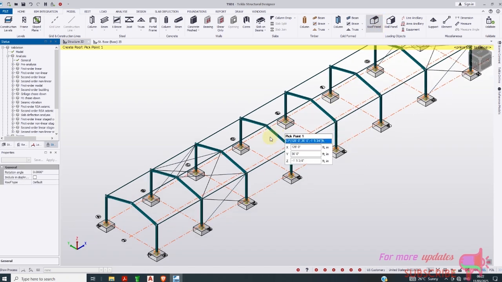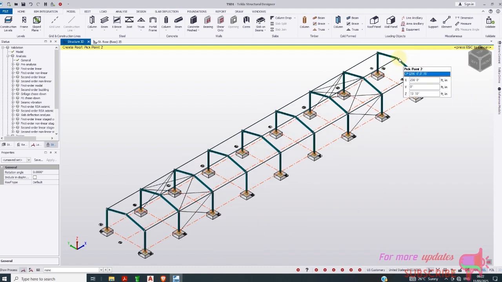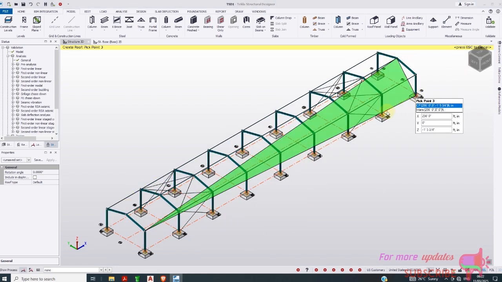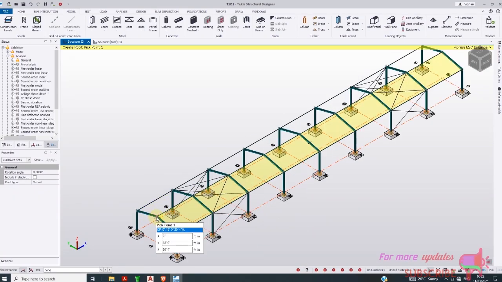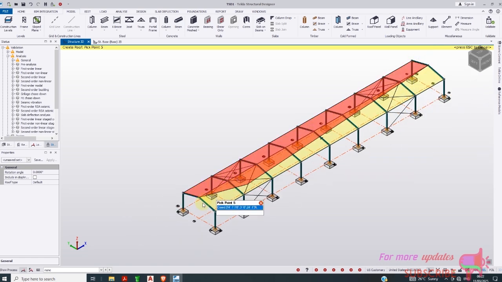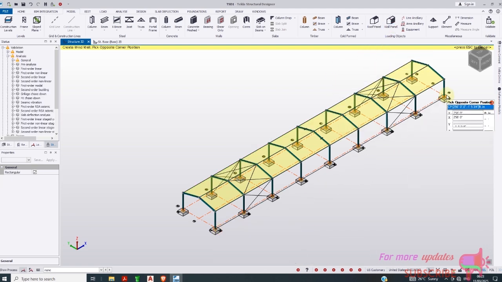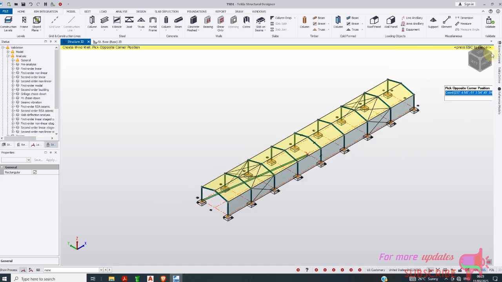Select roof panel, and then sorry for that. Back to the origin. Wall panel. Go now to that direction.